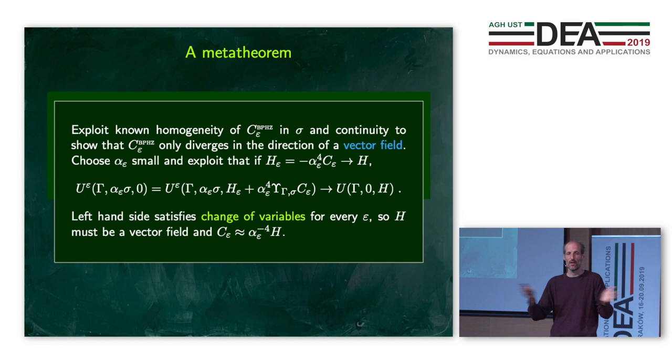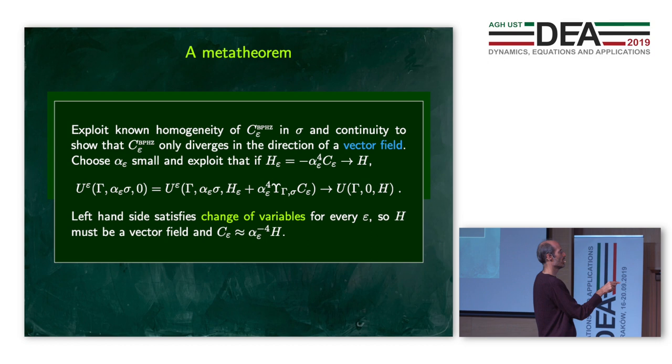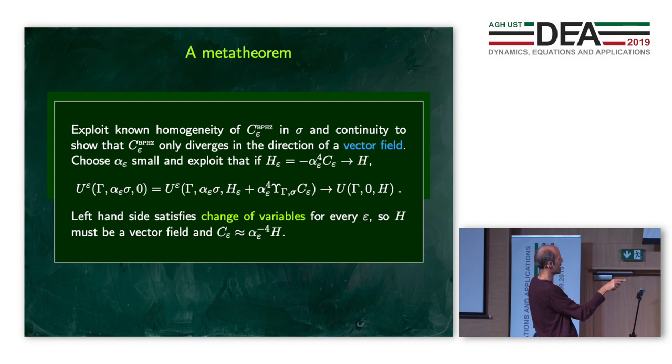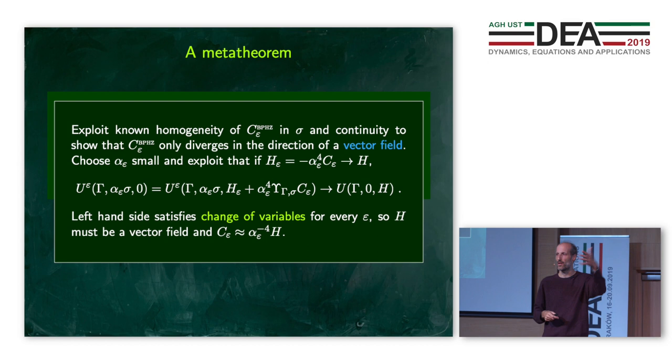And so I look at the equation that I started with, but with alpha_epsilon multiplying the noises, and say no vector field, no additional vector field. And now that zero here, I can of course just write it as H_epsilon plus this, right? So H_epsilon was defined as minus this quantity. So I replace zero by that. And then that H_epsilon, by construction, converges to some limit H, at least along a subsequence, just by some compactness argument.